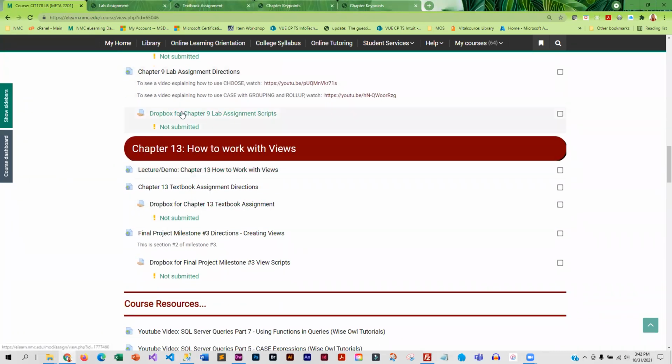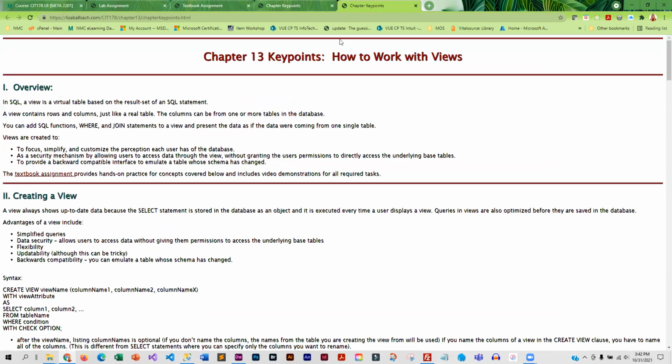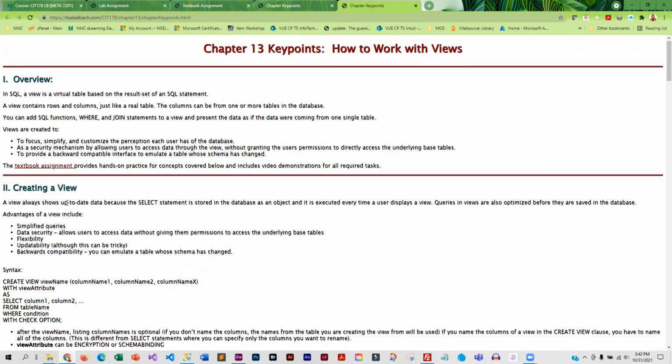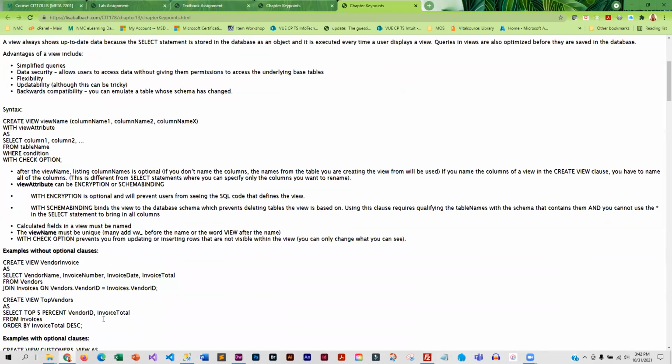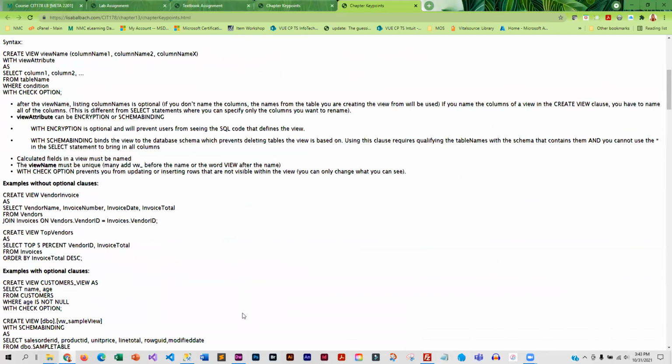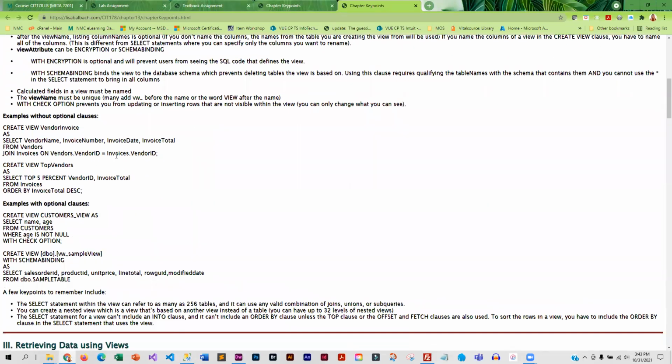Views. So chapter 9 is going to take you longer than views. All a view is, is a select statement that you save as a database object, and then you can retrieve data from it just like you retrieve data from a table. So that's basically the concept. The lecture demo goes through how to create a view, how to update views, how to delete views, and how to use them in a select statement. But as I mentioned, this is really straightforward.